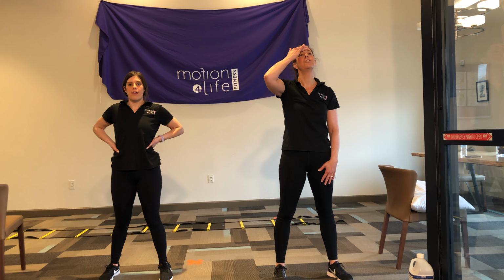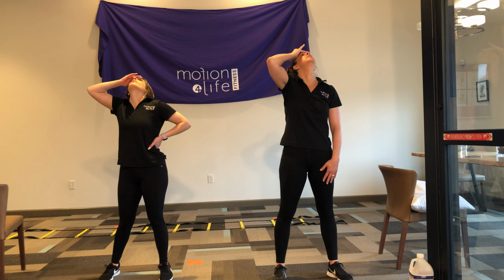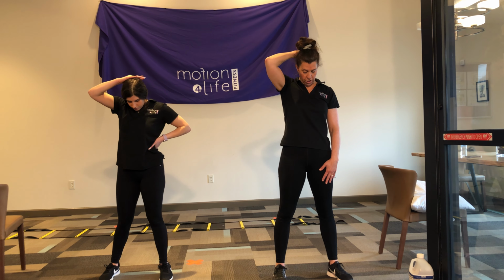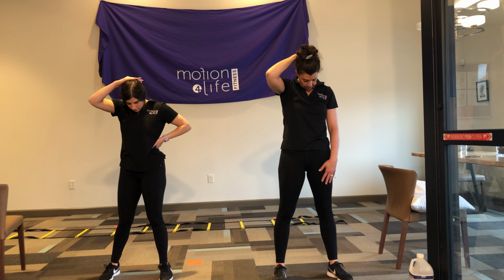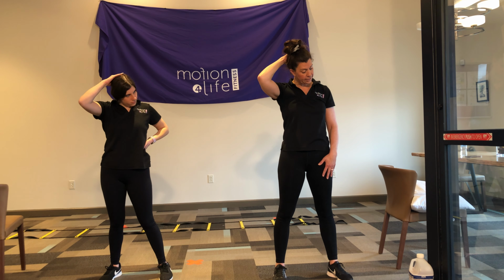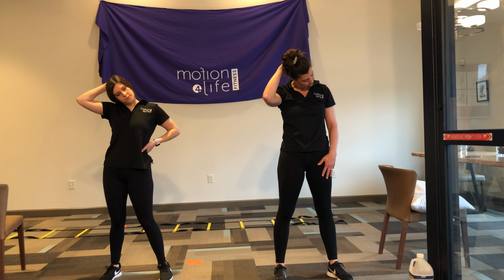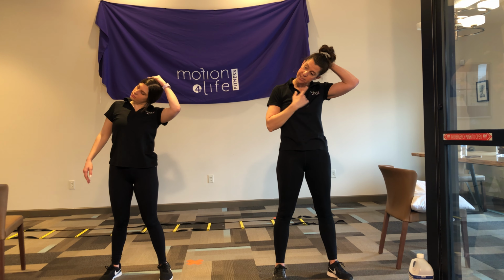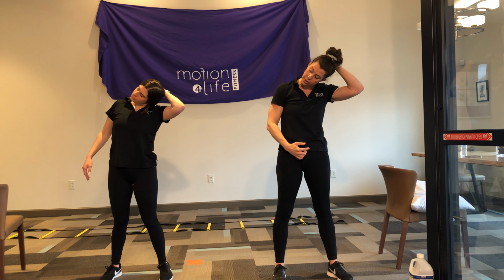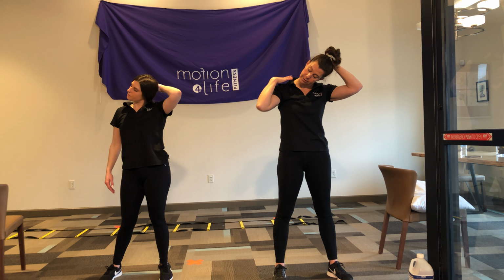Good, let's take our fingers and push our forehead back and look up to the ceiling. And put our hand on the back of our head and push down, chin to chest. And let's turn that chin slightly forward and pull down. Good, and let's switch sides and pull that chin slightly forward, almost like you're pulling it towards your opposite foot. And then just pull down, stretching that neck.